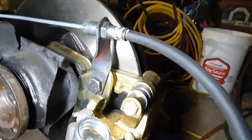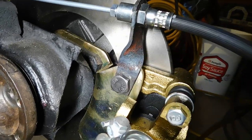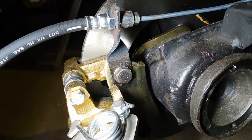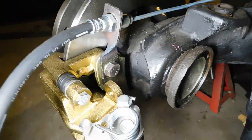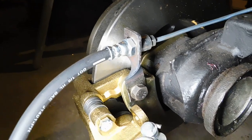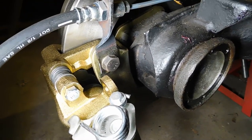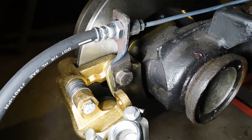Here's another look at it. Of course, I gotta paint it. I don't have the clips yet. But there's that, and then one over here. Looks pretty good. As soon as I get the clips in, I'll clip them on. It probably won't be here for a while, but hopefully they get here fairly soon.